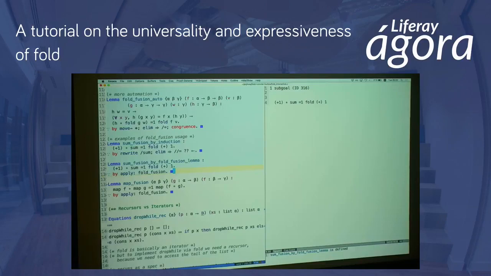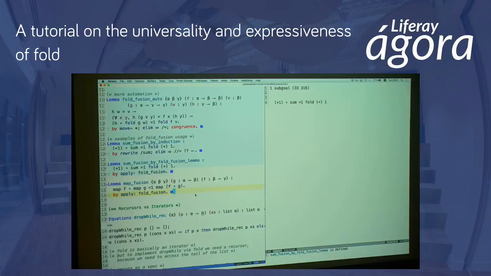And Coq is smart enough to figure out all these functions. So it sees, okay, +1 stands for h, and so on and so forth. So it figures it out by unification. And it says, okay, yeah, you already proved a more general result. So I can just reuse it. That's all. So this is where it gets really, really useful.